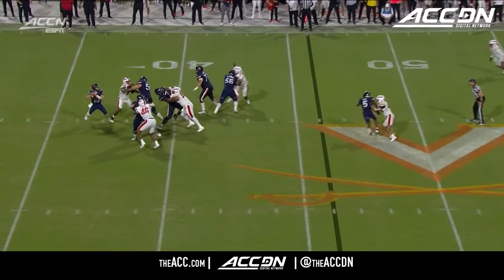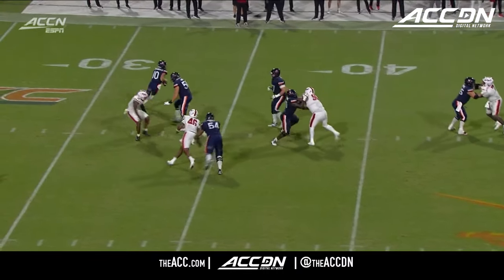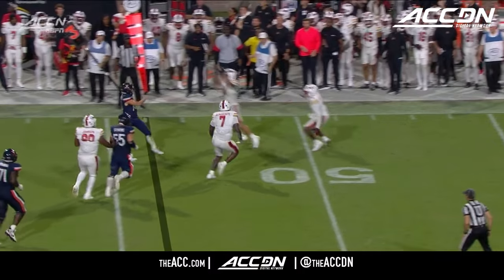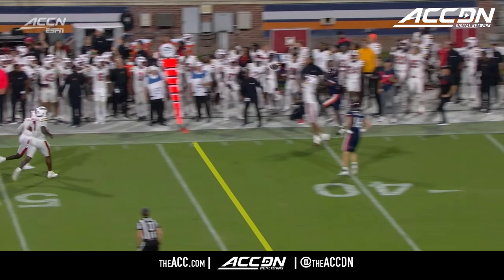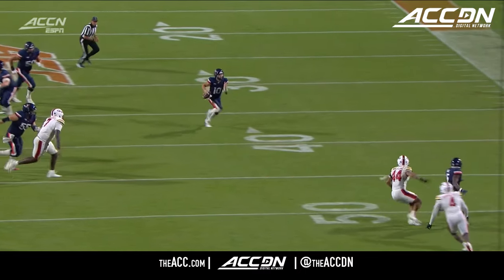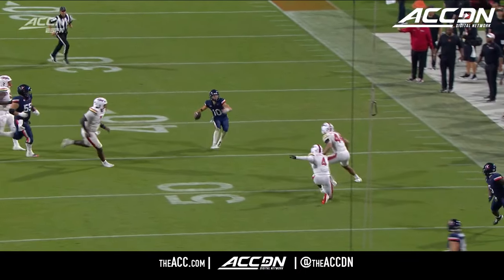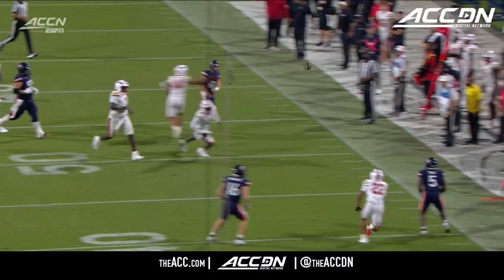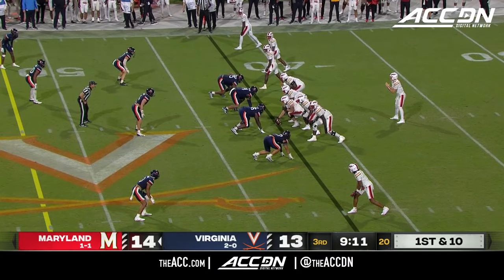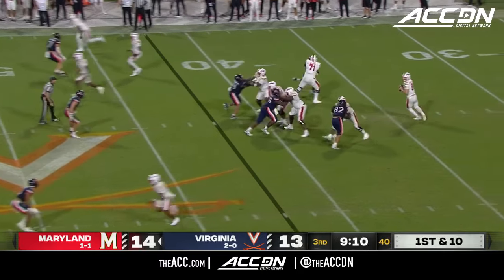Number one, let's see where Anthony Colandrea is when he throws this football. In terms of the line of scrimmage, he's good there. Now let's see if the feet are inbound. Ooh, nice job tapping the toe there. But Jalen Huskey, the Bowling Green transfer at corner. Second interception for Colandrea, Virginia's third turnover of the night.